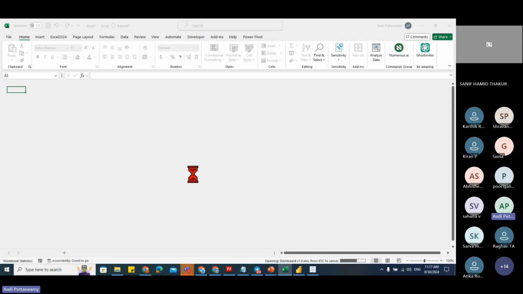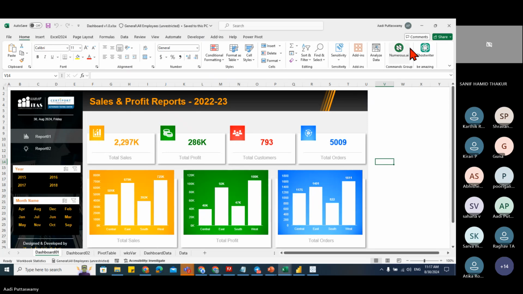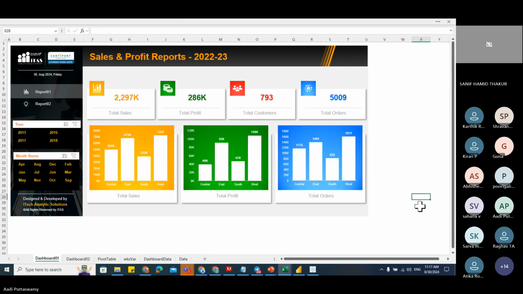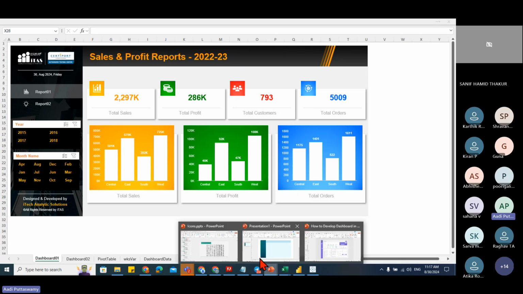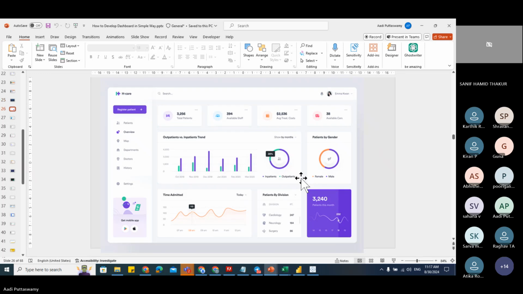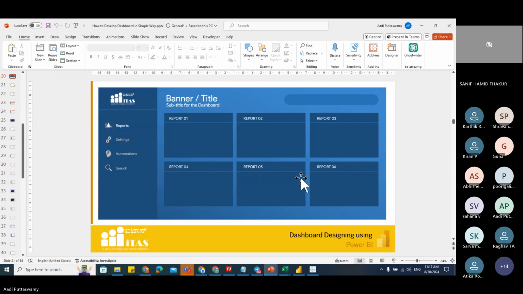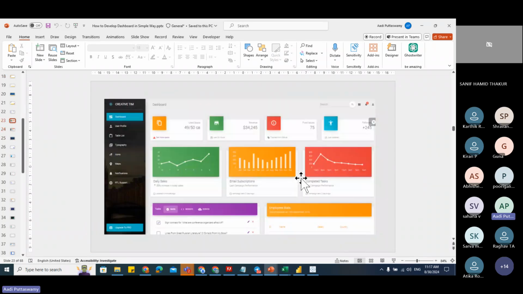And you can just check the template as well. Can you see this? Remember this template? We saw this in the PPT here in the layout.